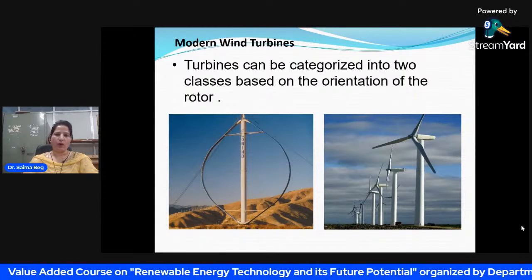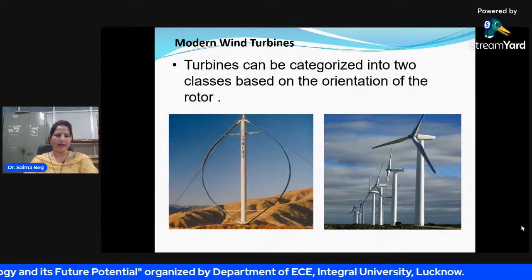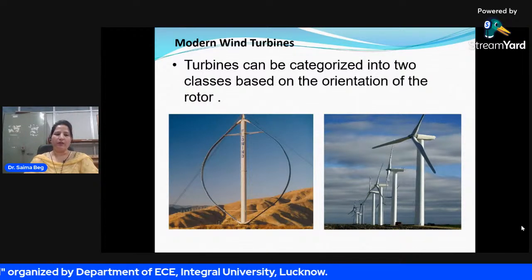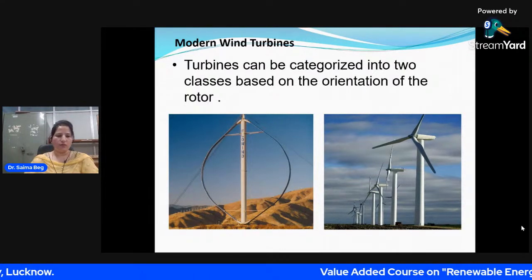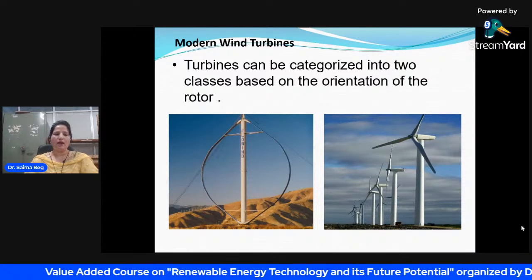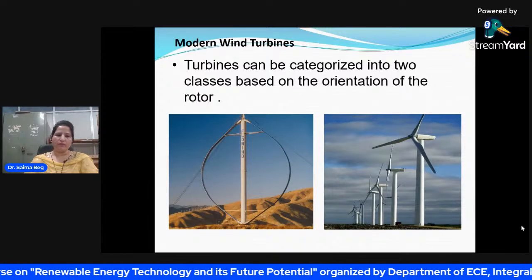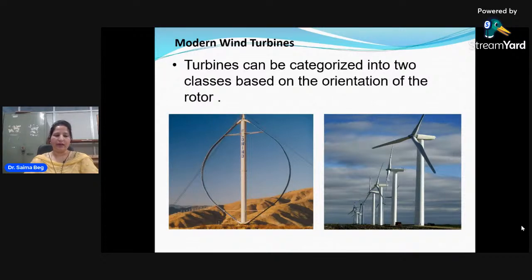Obviously, everything that has advantages also has disadvantages. The disadvantage of vertical axis turbines is that the rotor is generally near the ground, where the wind is poorer. Also, centrifugal forces stress the blades, there are poor self-starting capabilities, and it requires support at the top of the turbine rotor. It also requires the entire rotor to be removed to replace the bearing. And the last is the poor performance and poor reliability of this vertical axis turbine. In the next picture, we have the horizontal axis wind turbines.